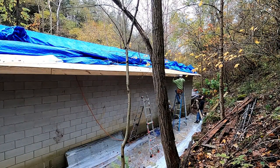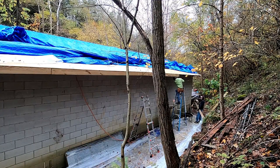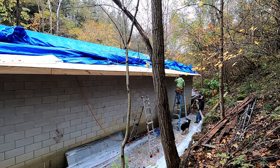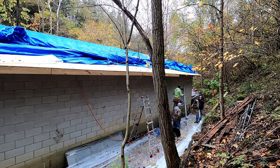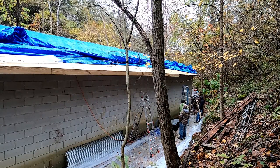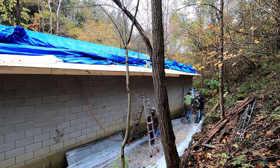So a few videos back when I widened this roof by a foot, what I did is nailed a bunch of long 2x4s to the ends of the trusses and then pulled a string down the building and cut all the truss tails off to that string. Well, in doing that, my string must have got hung up on one of the truss tails and gave me a few that were quite uneven or didn't reach out to my fascia like all the others.